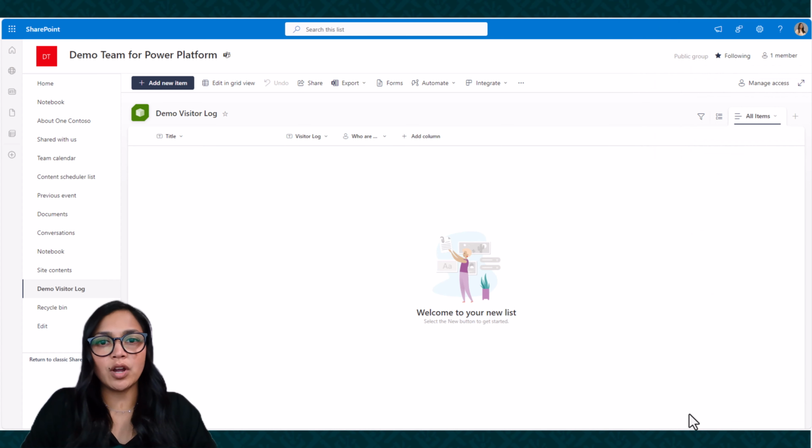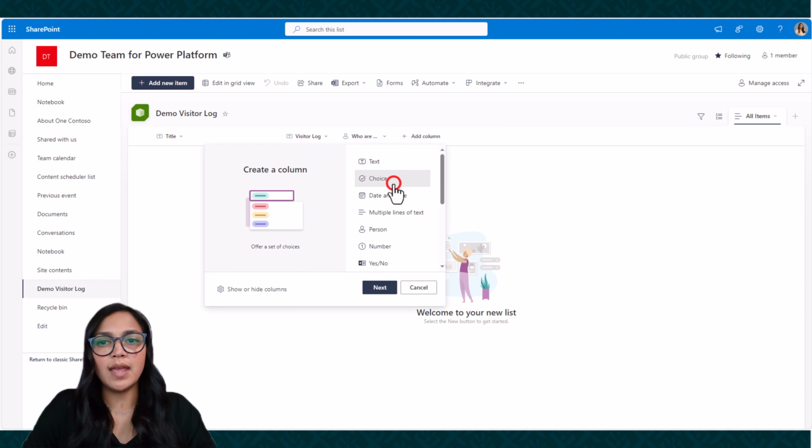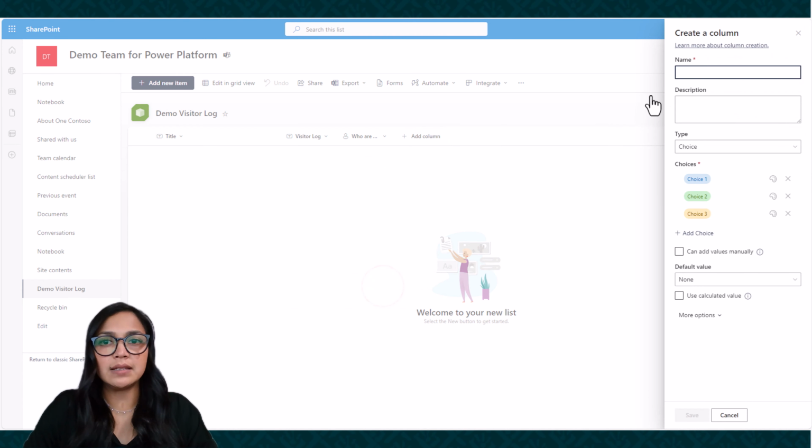We're going to add a few more columns here. The next column is going to be a choice column, and we're going to have this be the reason you are visiting our office, and we're going to give this some choices. So we've got meeting as a choice. You could be here for an interview potentially. You could also be at our office for an event.